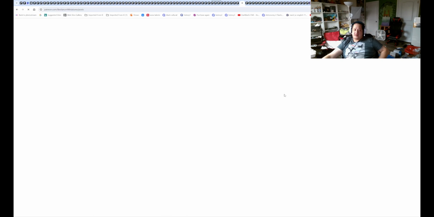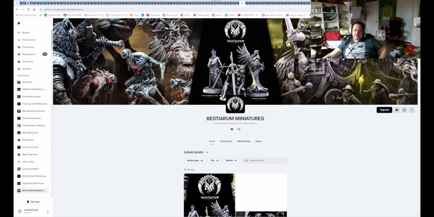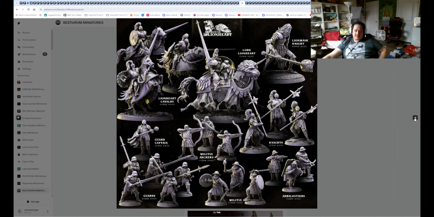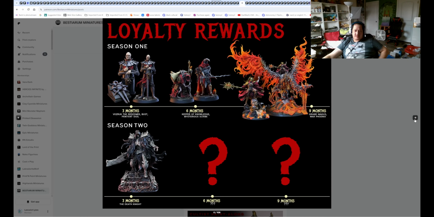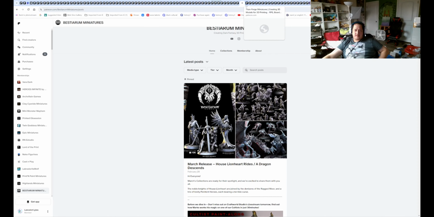Beastary Miniature. If you're into Elden Ring and Dark Souls, this is a miniature that you want for your board game or for D&D for Dark Ones as well. So we have a lot to go. Lionheart Knights. This is very dark, kind of creatures and stuff. Ancient Dragon. We had Duchess Starling, the Savage Monarch, and the Withered Lord. So it's actually kind of cool looking. So loyalty rewards for this as well.